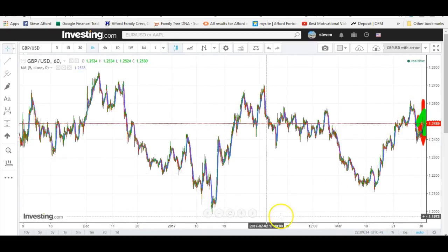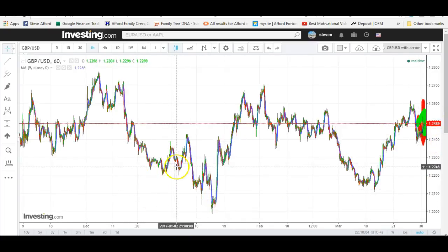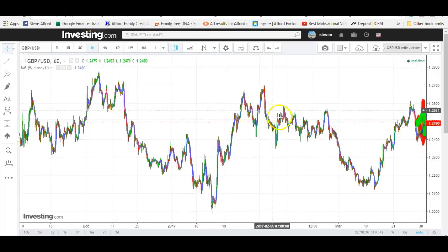These indications give you some sort of way, using the history, to gauge where the asset is moving forward. In 2017, this asset was around about 1.2281, and it has climbed quite high. That's 3 months after. As you can see, it's gone up to 1.2489. I'm reading these numbers on the side. So if, for example, you had bought this asset at the beginning of the year, at that certain price where my marker is, today you would have made substantial money, regardless of all these ups and downs. That's a long-term gauge of the market.